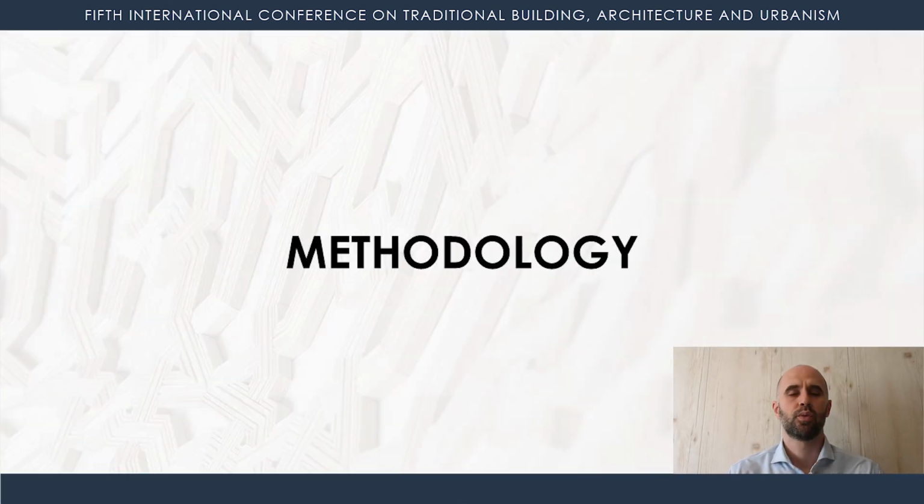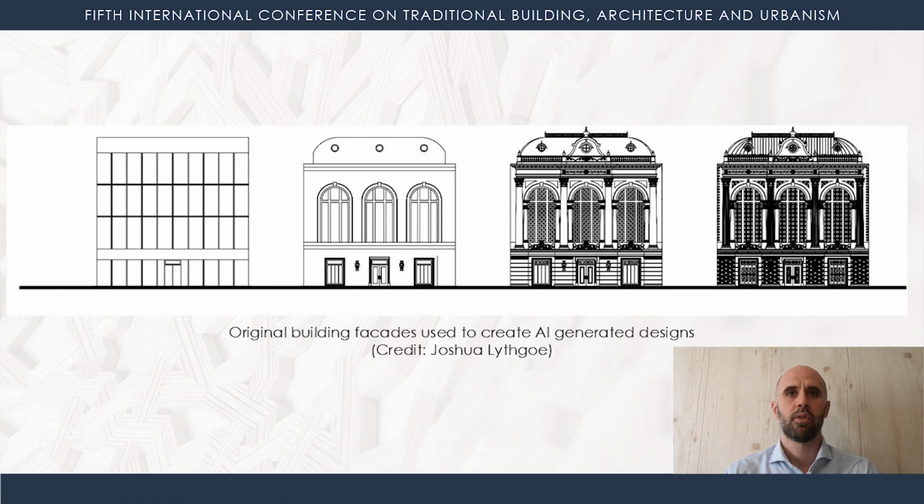In this next section, we will discuss the methodology. To explore the relationship between fractal qualities and visual attention, a series of building facades were generated using the generative artificial intelligence program Midjourney. A series of 4 building facades from a prior study with 4 levels of complexity were used to guide the AI prompts, resulting in 4 distinct building categories.